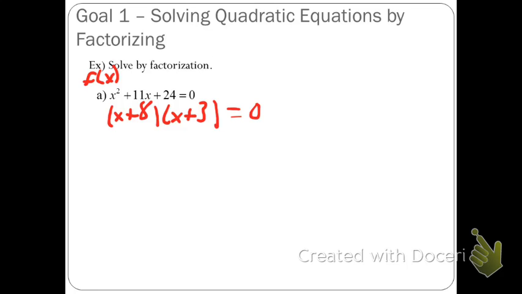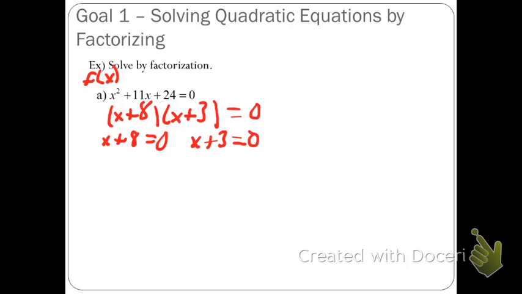Well, we're going to make use of something called the zero product property. I'm going to put that on screen in a moment. If I put it up now, it's going to erase what I've already written. But here's basically the idea. We have a product of two numbers, and we're saying that product is equal to 0. In order for that to be true, we would have to say that either the first factor is equal to 0, or the second factor is equal to 0. In other words, either x plus 8 equals 0 or x plus 3 equals 0 if the product of those two values is equal to 0.